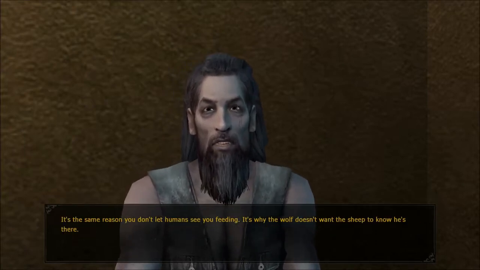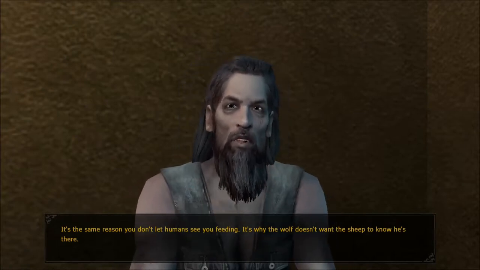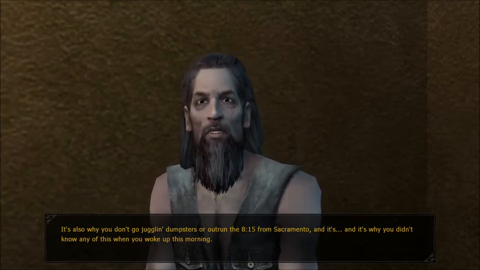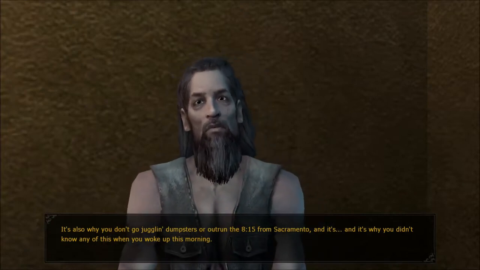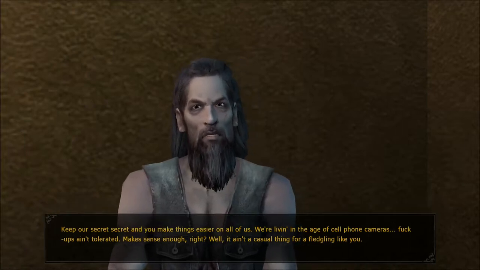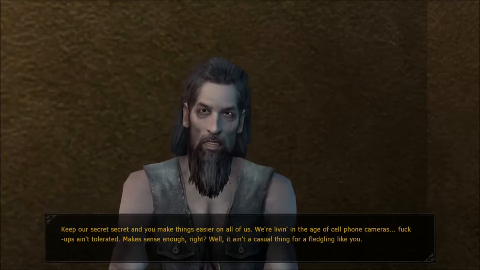Wait, I've seen that list of people from high school. Humans see you feeding. It's why the wolf doesn't want the sheep to know he's there. It's also why you don't go juggling dumpsters or outrun the 815 from Sacramento. And it's why you didn't know any of this when you woke up this morning. Okay, I get it. Keep our secret, and you make things easier on all of us. We're living in the age of cell phone cameras. Fuck-ups ain't tolerated. Makes sense enough, right?